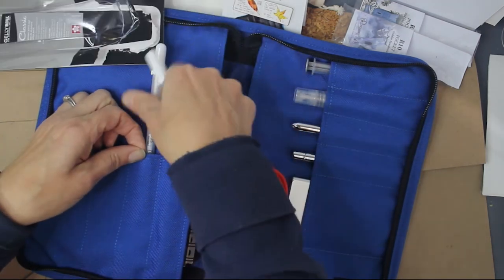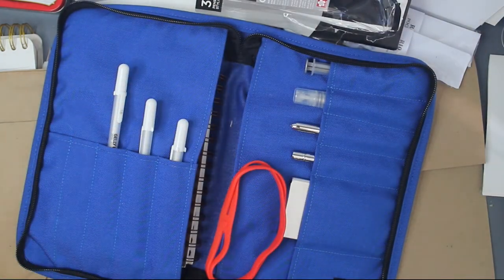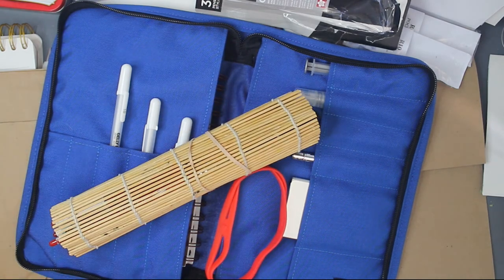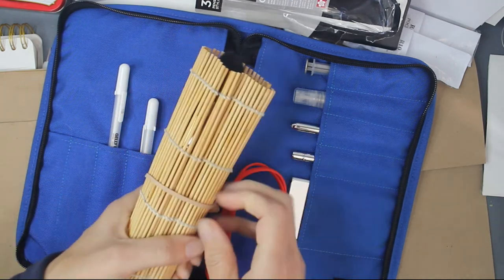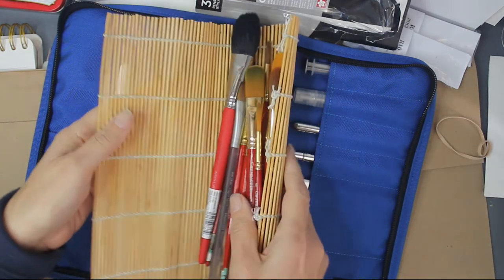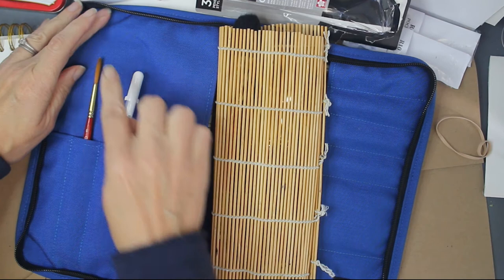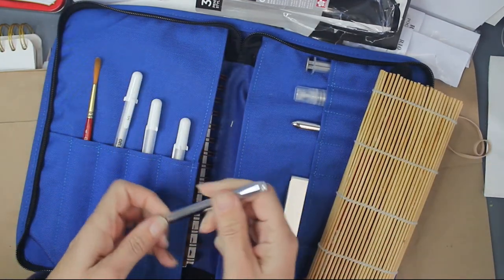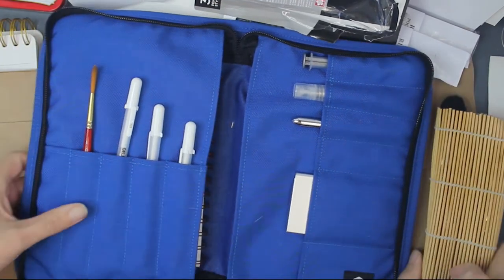All right, I'm gonna go run and get my paintbrush and see if it fits in there. Fingers crossed, I'll be right back. All right, so this is how I've been traveling with my watercolor paintbrushes, in a bamboo mat. This one was a sushi mat. And then, yeah, look at that. Now it's not as protected. That's what I liked about these, so if it bends, but you're up against this, so it should be fine.